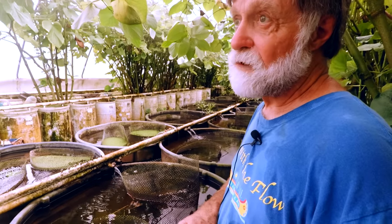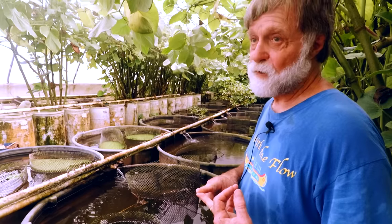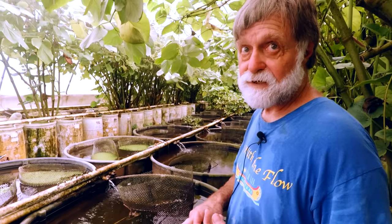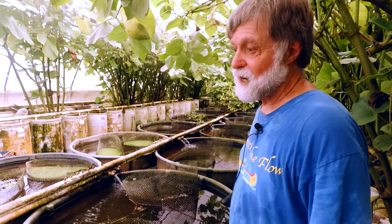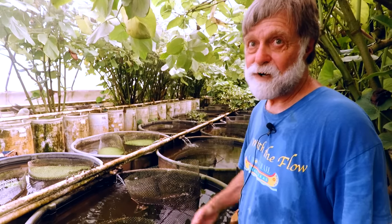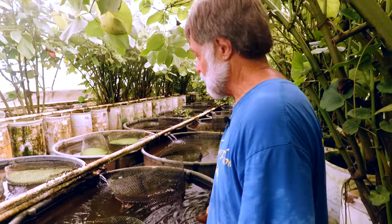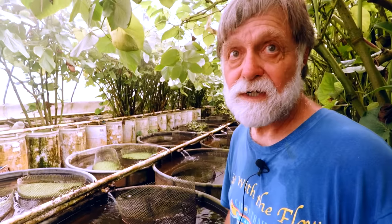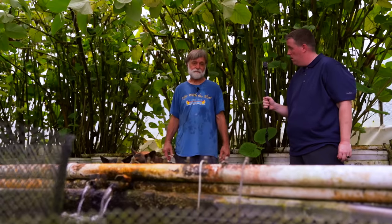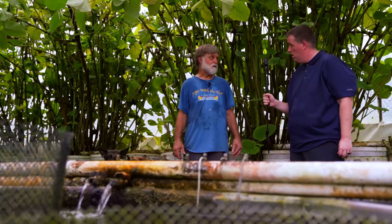I think it was mostly the leaf debris that blew in. We got inches and inches of stuff out of each vat — black willow, Acacia farnesiana, and mesquite. One or more of those has some compound that prevented reproduction in our live bearers, especially mollies. It didn't bother cichlids, didn't bother the barb.